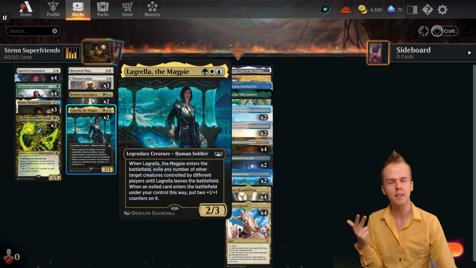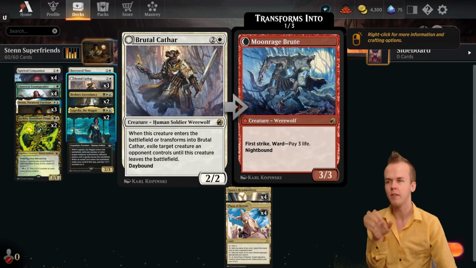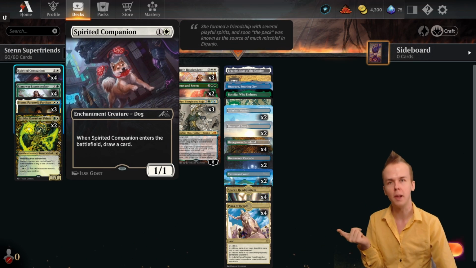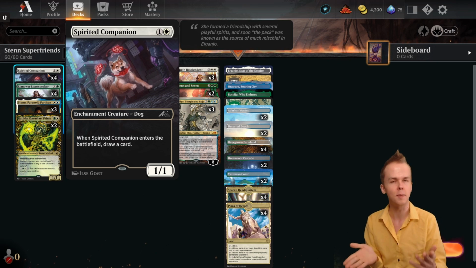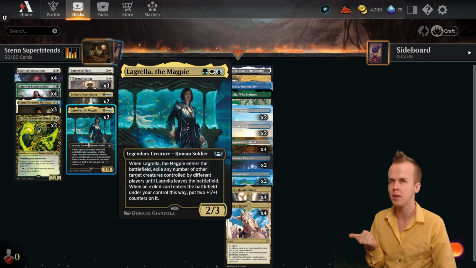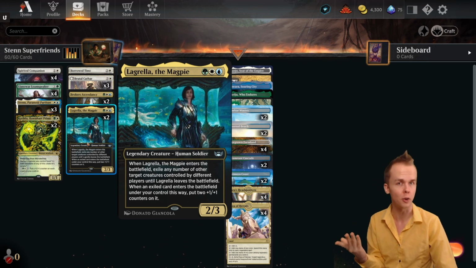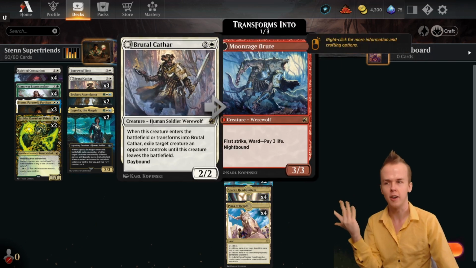The cutest of them is Lagrella. In particular, she can exile one of your opponent's creatures, like how a Brutal Cathar does, but she can also blink, or tuck away, the Spirited Companions, which is nice because it gives the deck a little bit of wrath resistance. The Spirited Companion does get 2 +1/+1 counters when it comes back, so she can upgrade it into an actual creature or a more relevant body. So Lagrella, good in the deck.